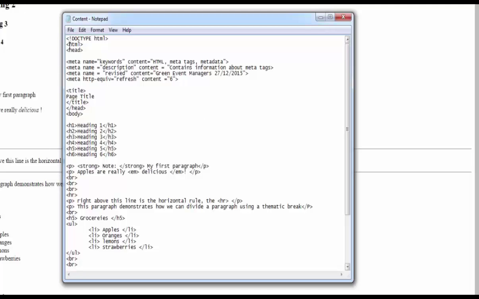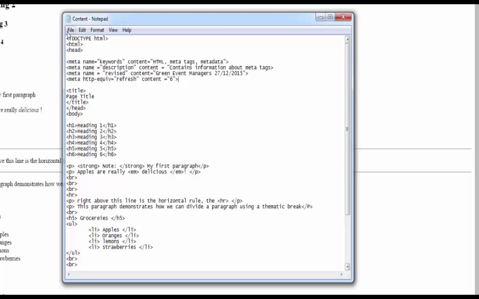So all of this information is very important for SEO, and this is how you manually do it. Many HTML editors create this by themselves, and you just have to input information here for the attributes: the name, the content, and the HTTP. And I believe there's one more, called the scheme. The scheme attribute specifies a scheme to use to interpret the property's value as declared in the content attribute. But we're not going to worry about that. These are the main common uses of the meta tag.